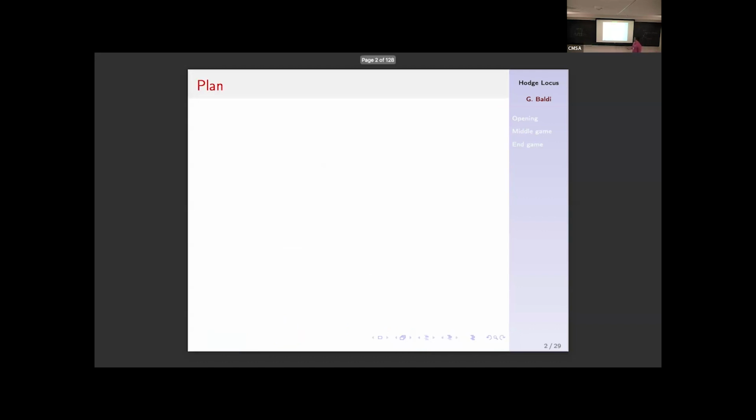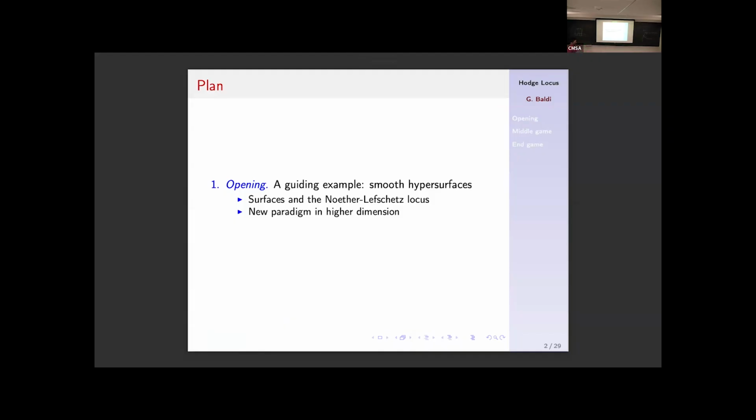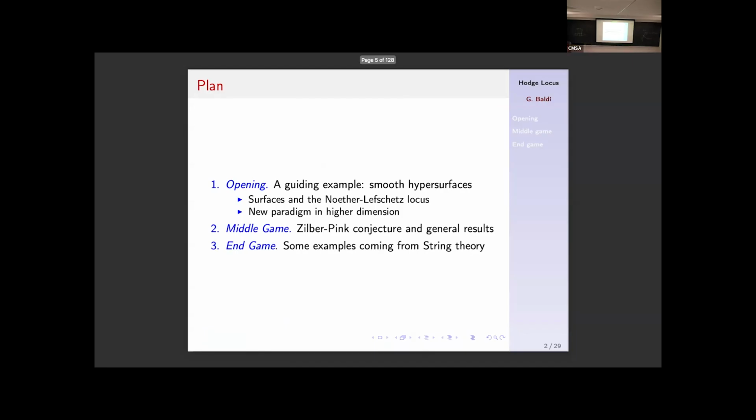Great. So the goal is to give you three points of view on the Hodge locus. The first one, without Hodge theory, in fact. It can be defined in some cases fully algebraically, and I will explain that. The second one will involve Hodge theory, which is needed to define these typical and atypical intersections. And finally, to make it more interesting to everybody, I try to collect what I know of the relationship between Hodge theory and string theory in general, and I will present a few examples. But we will see when we get there.